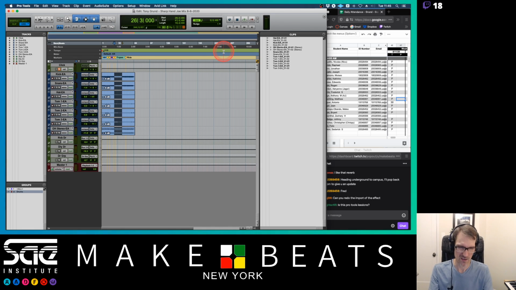What that does is it means you don't have to hold down the command key, and it essentially lets you work faster in Pro Tools if you get used to it, or it lets you use different ways to do different things in Pro Tools. So let's just check this out.